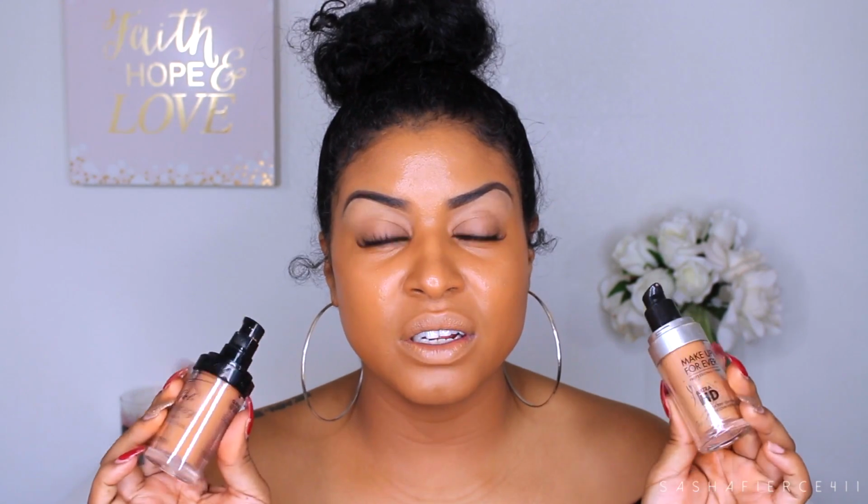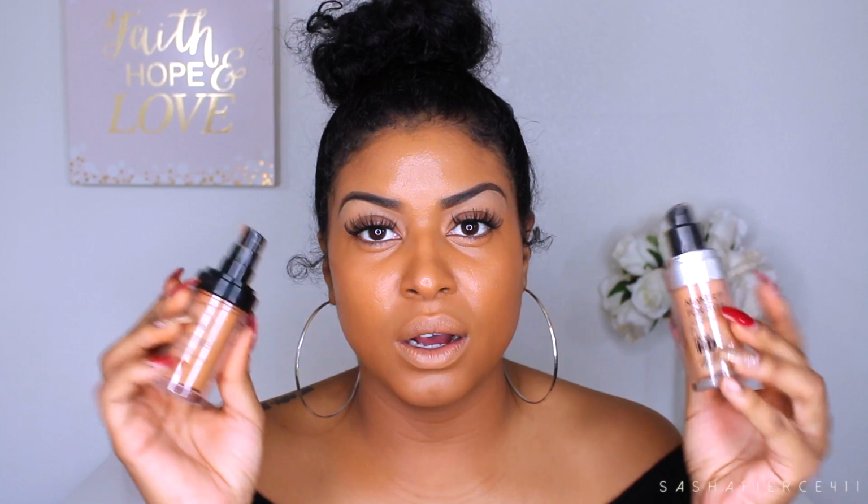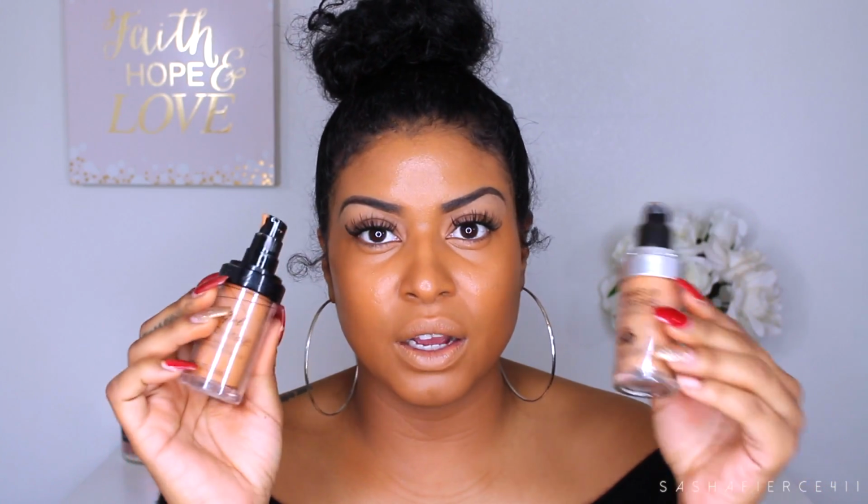Now in my personal opinion, I definitely am going to be reaching for my beauty blender with this foundation. Now if you're interested in seeing a comparison video about these two to see the colors, packaging, everything like that, let me know down in the comments box below.